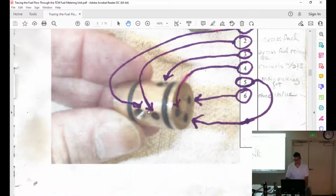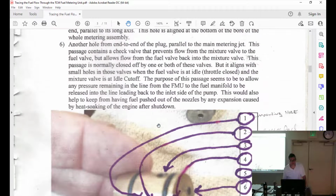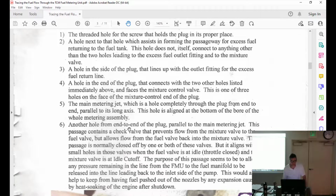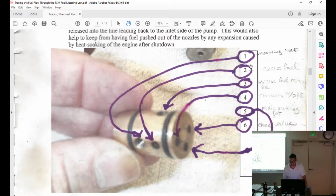There's the plug in the middle. Ooh. It's got a lot of little holes in it. So many arrows. All right. You have the threaded hole. Okay, that one's easy. Next to the hole, we have excess fuel returned to the tank. Number two, we have the mounting hole. We've got excess fuel. I haven't verified this.